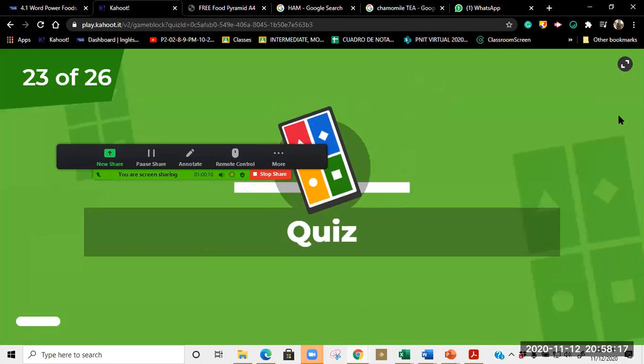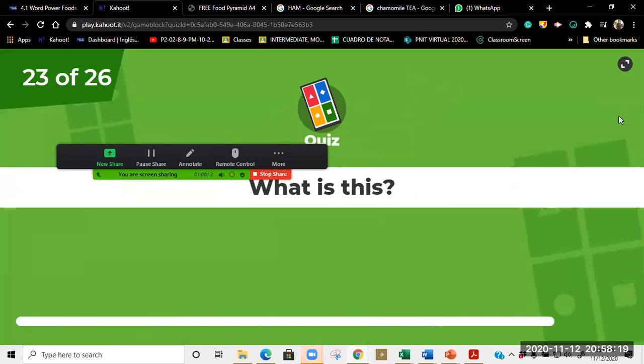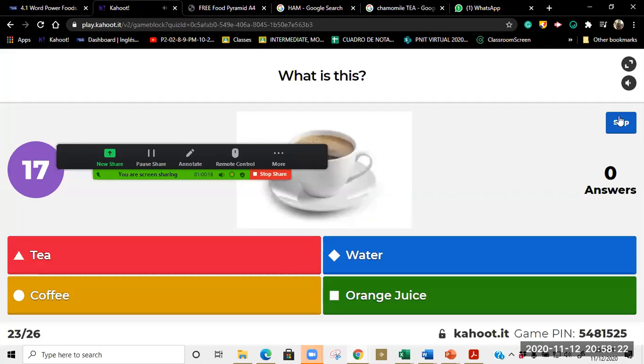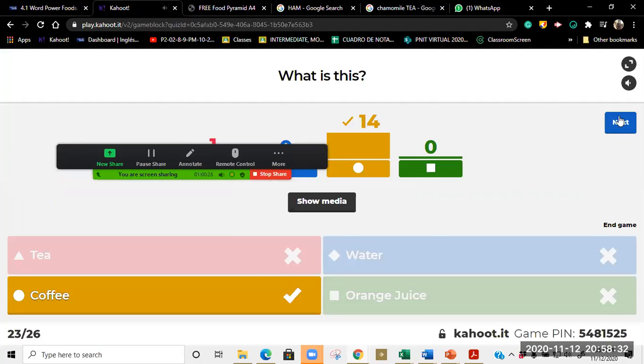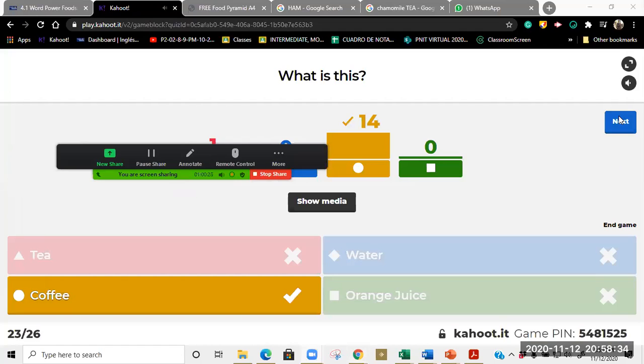Next. Almost finished, almost finished. What is this? Easy, easy. Goofy. Very good. It's actually coffee. Do you like coffee or coffee with milk? No. Coffee with just milk. Just coffee. Coffee with milk. Yes. I love coffee with milk too. Coffee with milk? Sometimes I prefer. Only I don't like. Only coffee? Only coffee. Okay.